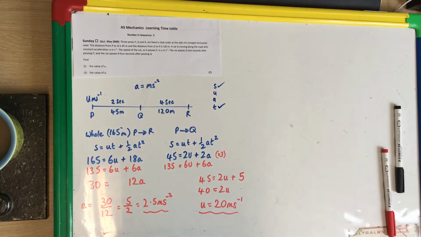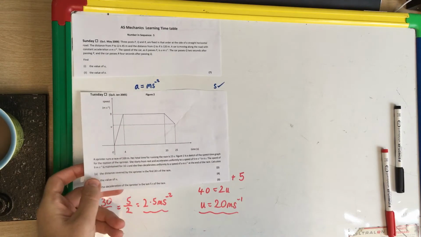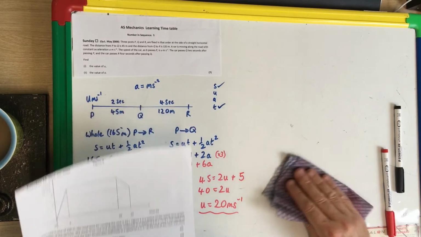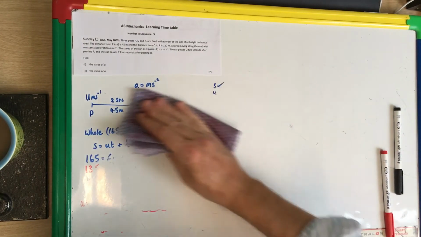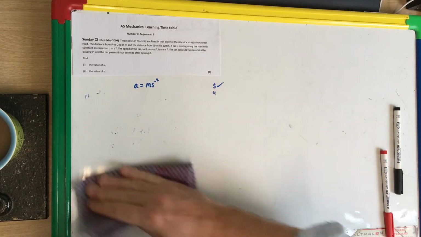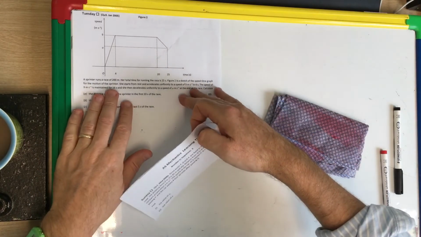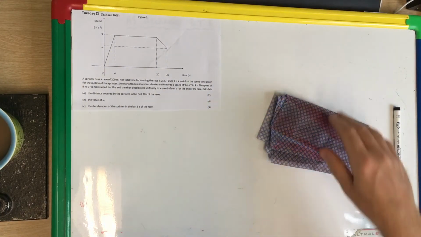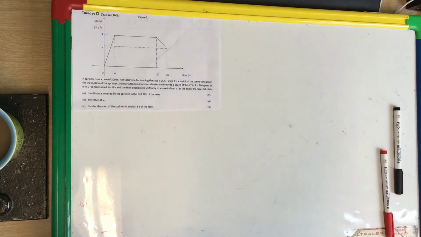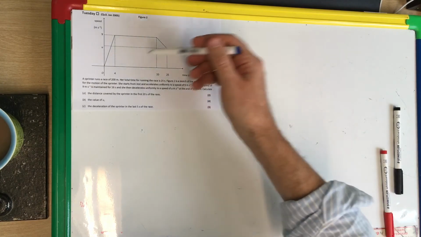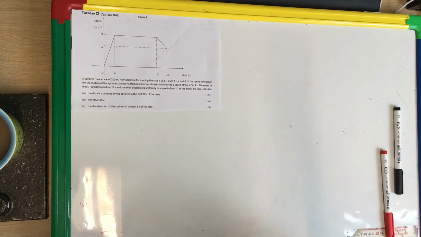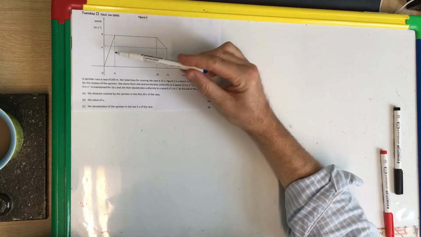Next question is that one. This one actually, there's a lot of writing, but they've done all the hard work for you because they've done a nice diagram. So let's get rid of that. Let's put that one up there. And all of this text here is just explaining this diagram. So let's just have a look what's happened.